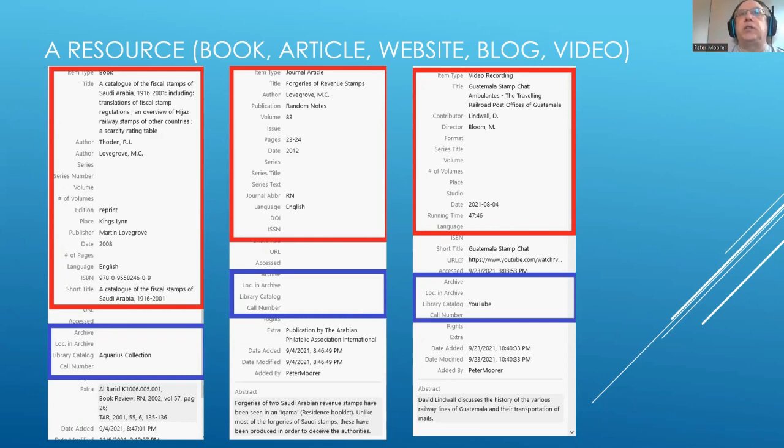For a journal article, I want to have the name of the publication. This is Random Notes, that is for the Saudi Arabia Society. But you can have the main sheet or the Central American newsletter or any journal in the world that you want to address. So for Peru, Chile, Ecuador, I will use the names that are given to the journals so that you can find all the articles that have been published in those journals.